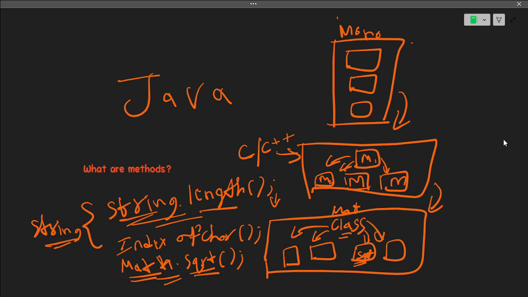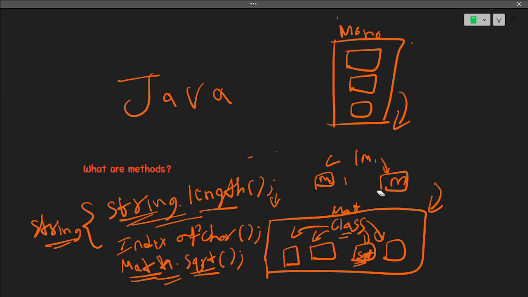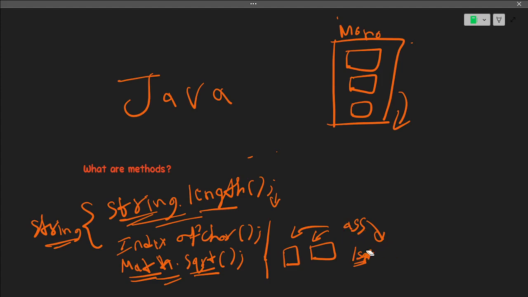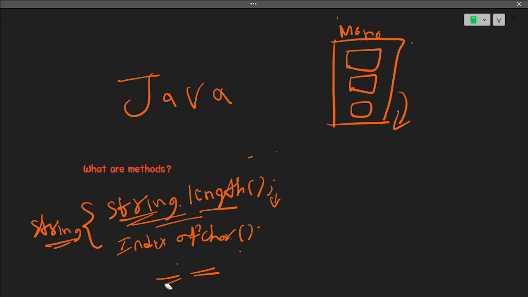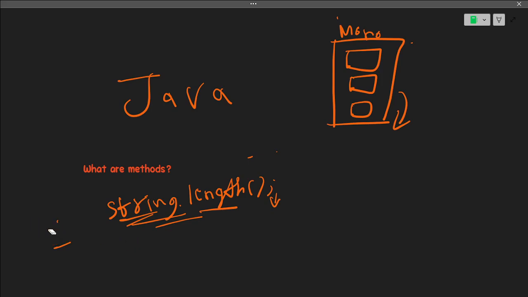Okay, so now we understand what a method is. So let's define method. A method is nothing but a member of a class. In upcoming videos we will see what classes and objects are in depth.